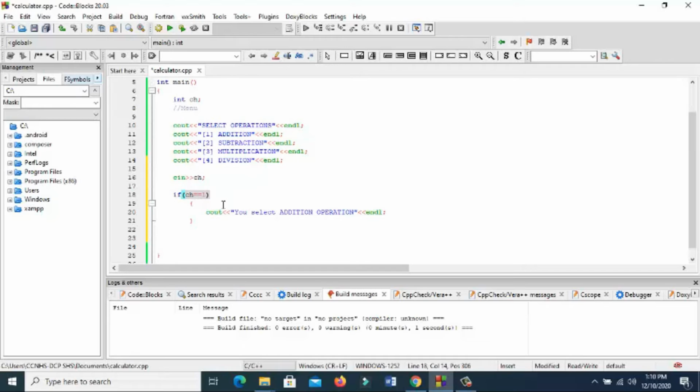If the comparison is true, the program will prompt you: you select addition operation.